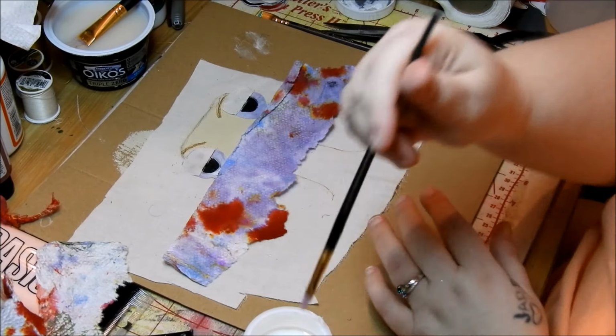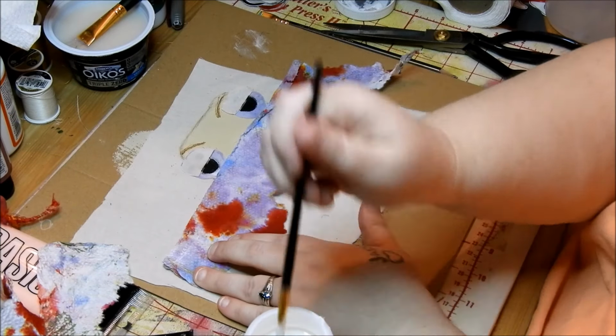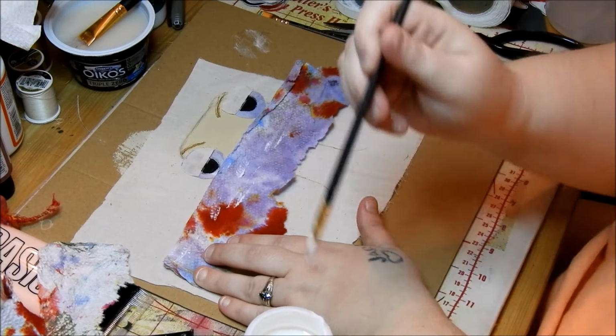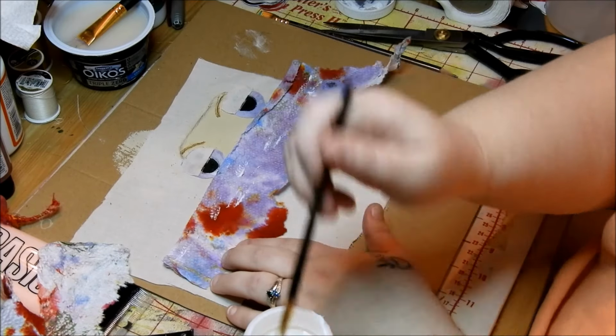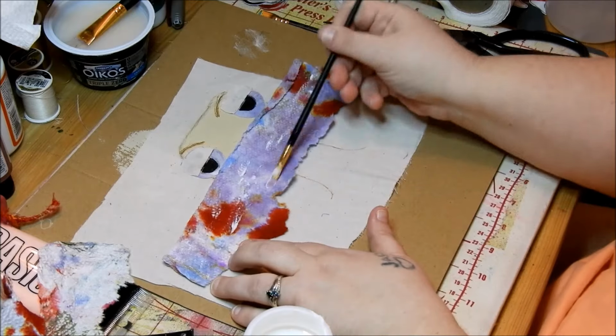Alright, so then I'm going to take this and I'm just going to throw some of this glue in here. Again, use a glue stick. Use whatever you have. These are things I absolutely love and I recommend, but you definitely can use other things, especially if you're starting out.